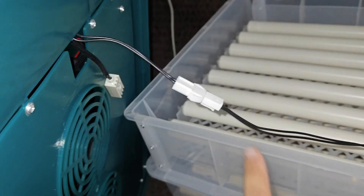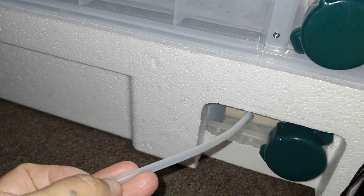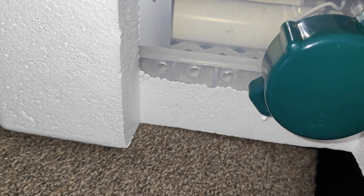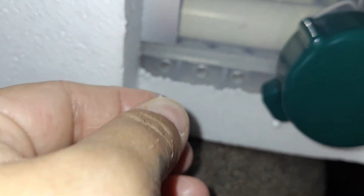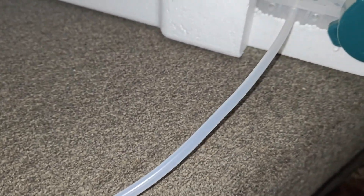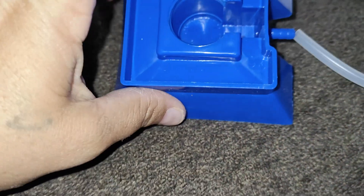I taped the wire to the top part, although I wish it had LED lights on the inside — there is just a strip on the front. There's also a small wire to attach to a water bottle for humidity, and it has three settings for water flow depending on humidity needs. I have mine on the far left setting since I keep humidity between 55 and 60 percent for the first 18 days for chickens, then raise it to 65 to 70 after day 18. The water port connects at the bottom, and I kept the styrofoam underneath to help retain warmth.